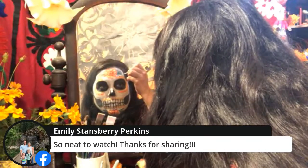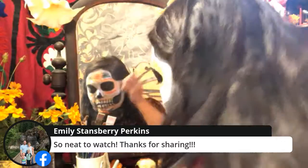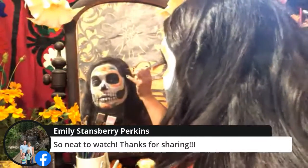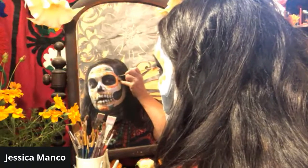Every time I do a sugar skull, it's different. Like, I had no idea what I was doing today. I just decided what colors I wanted to use. I'm feeling very festive, and I thought about doing something with a rainbow.